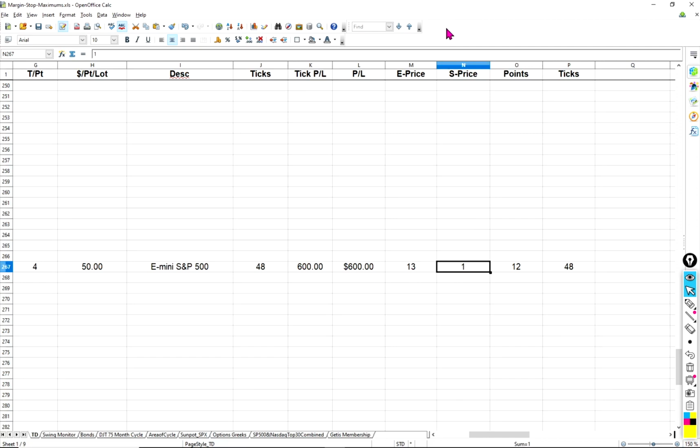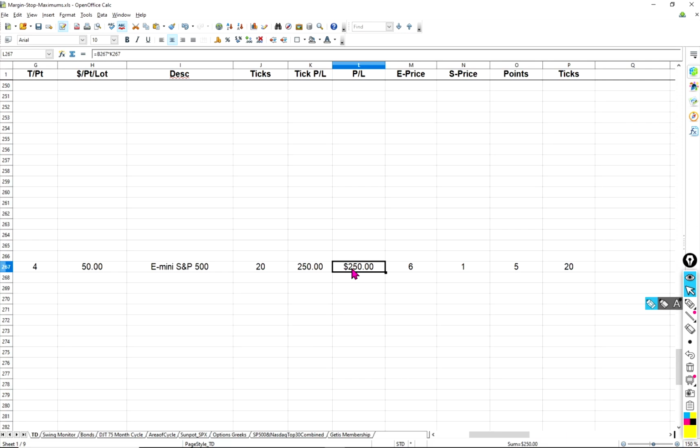We're just going to do 5 points. The difference between 5 points. I'm just going to do 1 and 6. As you can see, that's 5 points right there. And how much was it worth? $250. So on futures, 5 points translates into a lot of money, $250. So don't think that small little movement isn't decent money, because it is.